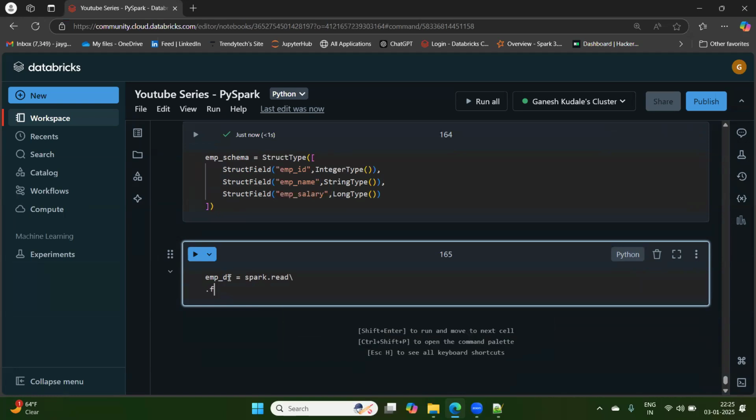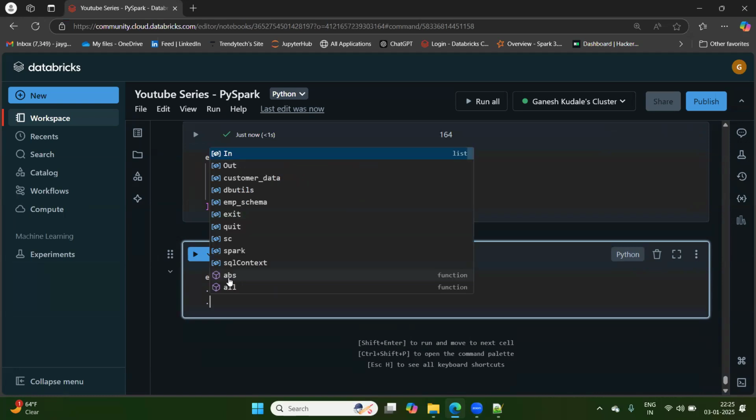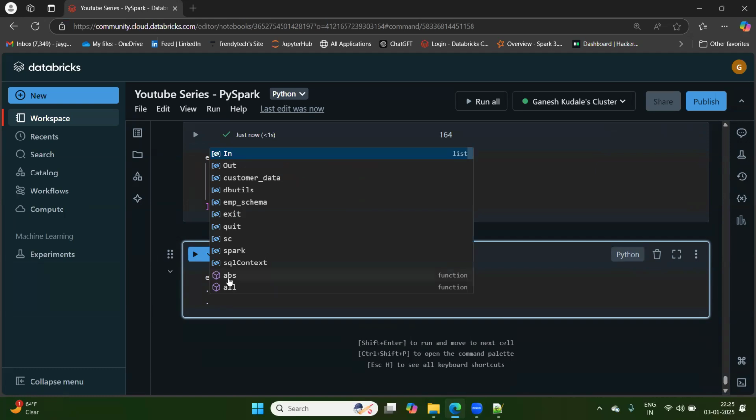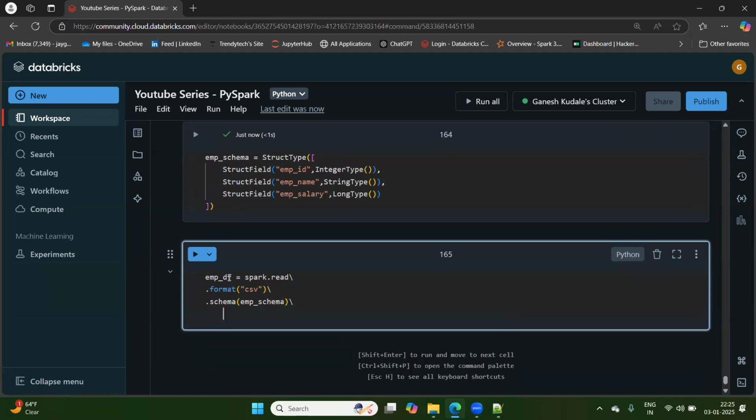So this is the standard data frame reader API, if you remember what we have learned. The format is CSV, the schema is emp_schema.